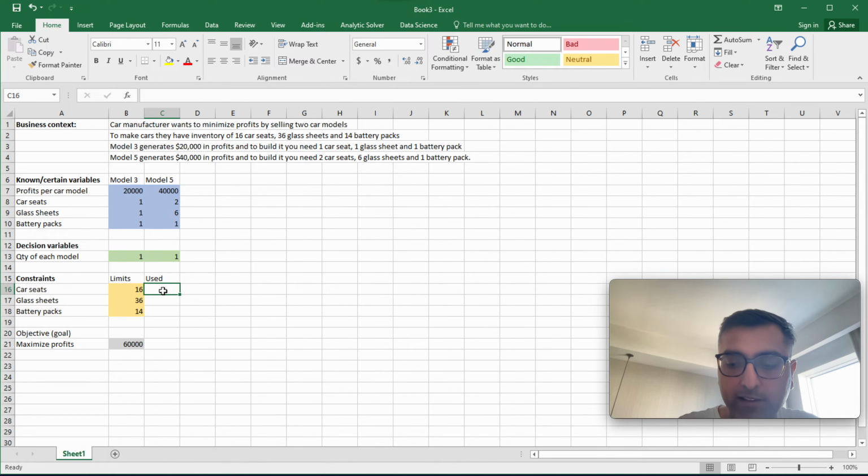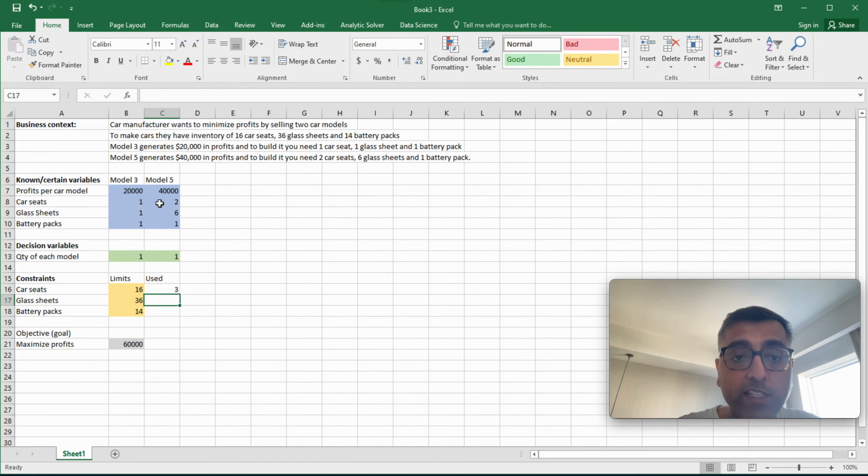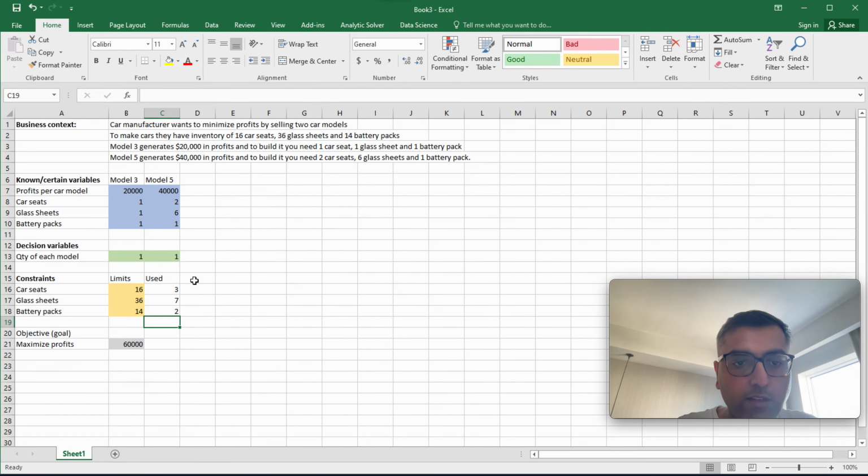So I'm going to write the same setup: the sum product of quantity times how many each of these quantities need. Similarly, this would be the sum product of quantity times this one. Sum product, quantity times battery packs.